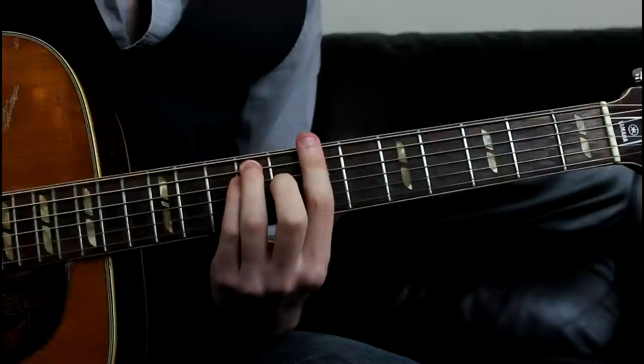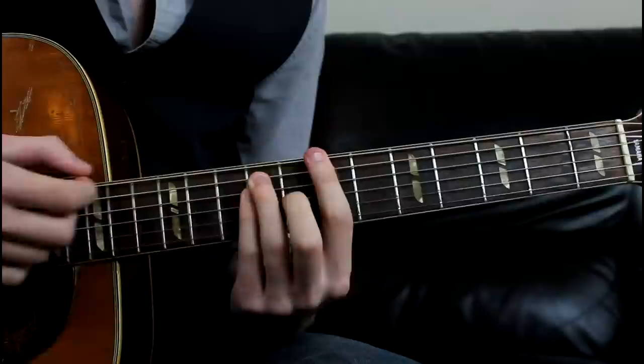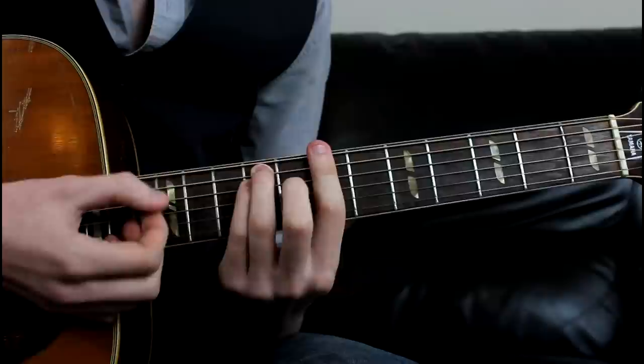So, the picking pattern for this, what we're going to do is just basically pick, I think just the low E would work very well, because it's sort of mimicking the bass a little bit. So we're going to do the lowest string, and then play the highest two or three. So that kind of thing.